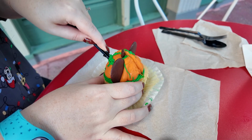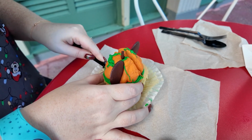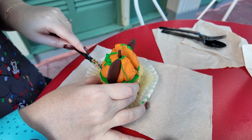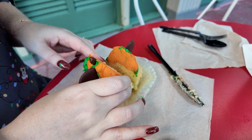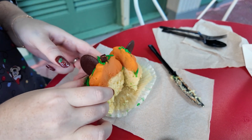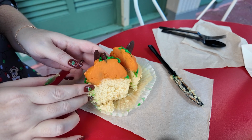I mean, it's a good standard cupcake. I'm not going to complain about that in any way. It's moist. It has a really nice light flavor. It's not too sweet. And the frosting to cake ratio is also very good. I really like it just about half and half. So yeah, about half cake, half frosting. I like this. It's good, but is it spectacular? No. Would I order it again?